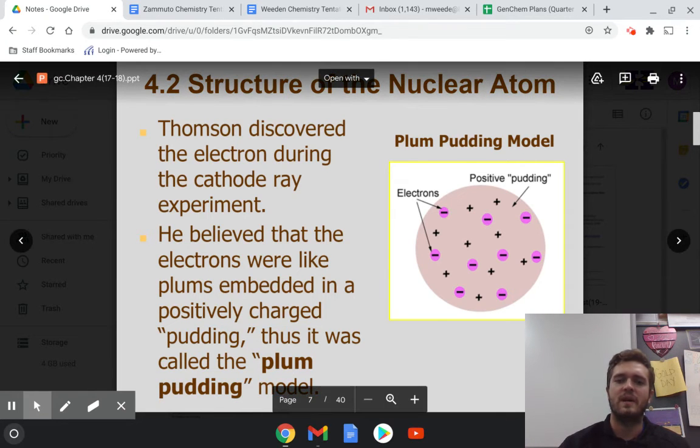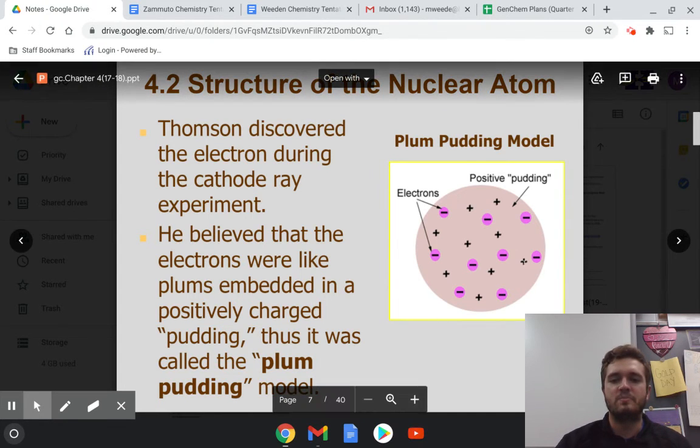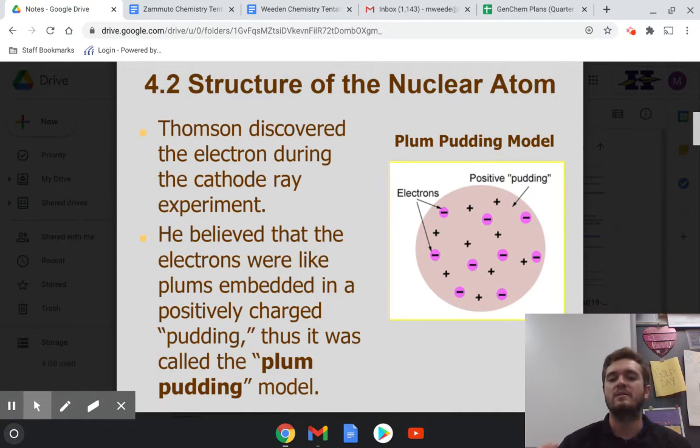So if we look at this model here, what he thought is that electrons were kind of just stuck in a pudding. You know, they're kind of like stuck in the mud, right? So electrons would just fly in and they're just stuck there in this pudding or this mud field that had a positive charge. So again, the electrons were attracted to the positive charge and they got stuck in that, what Thomson calls pudding. You could think of it as like throwing rocks in the mud. It's just going to stay there.